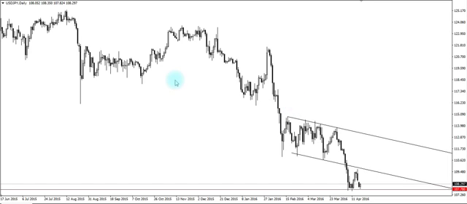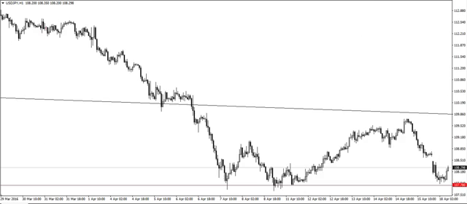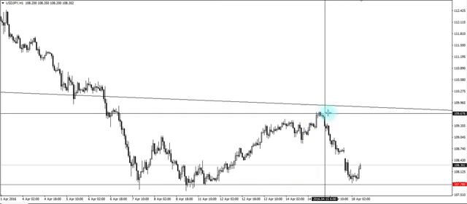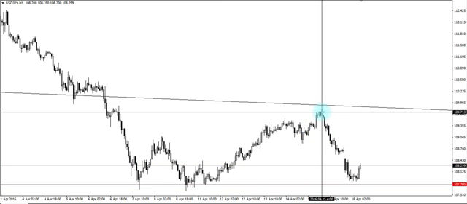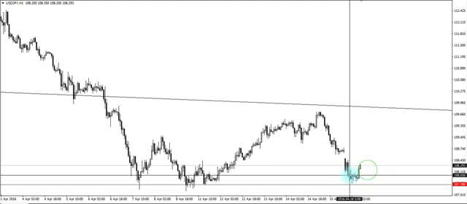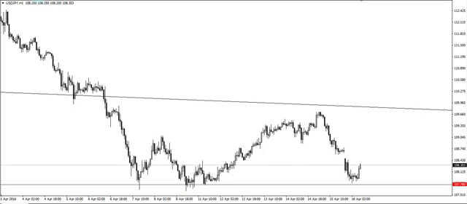So let's zoom into the smaller time frame, the 1 hourly chart. We've seen that the price has begun to fall since it touched the bottom of the previously falling trend channel, and it has fallen all the way to the key support at 107.78. So we will be looking for a sell opportunity as the price retraces from the current support level to the price of 108.96. So that's right here.